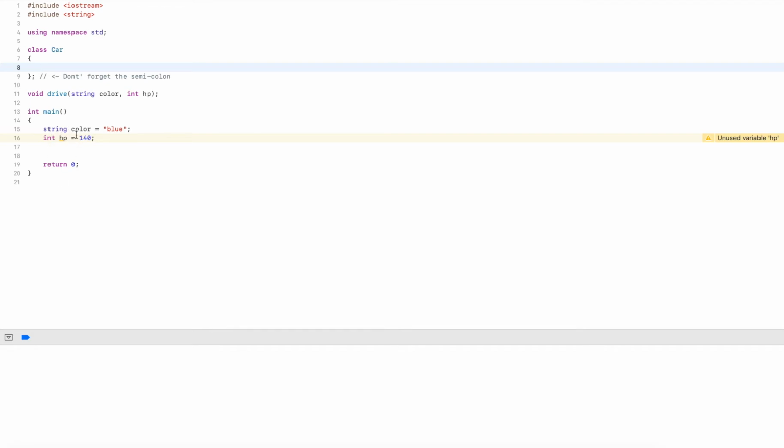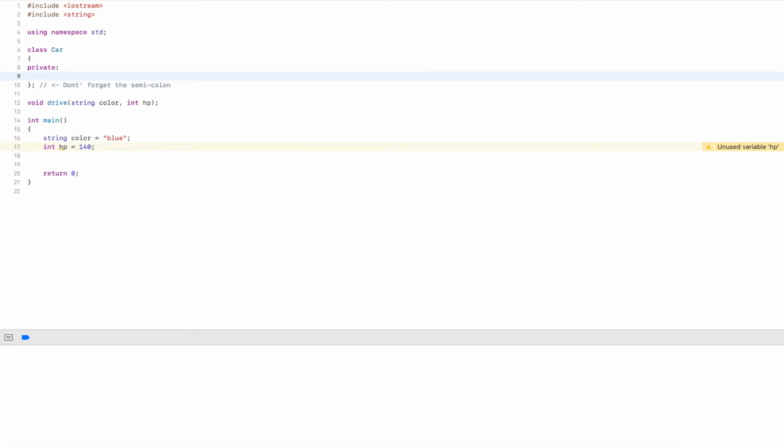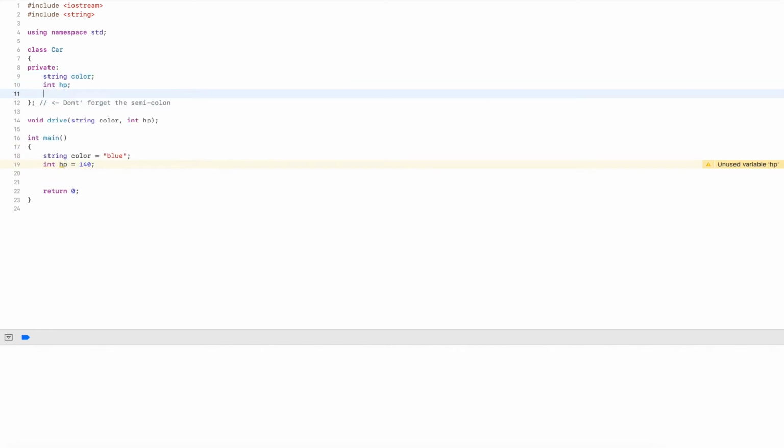We define all the properties such as color, horsepower, and so on, what belongs to a class. And we define the functionality such as the drive function, brake function, turn left function, any function that is part of a car, of a real-world car. Now, properties are typically set to private. Without going too much into detail here, private means they can only be accessed within this code block, so only inside the class and only inside an object.